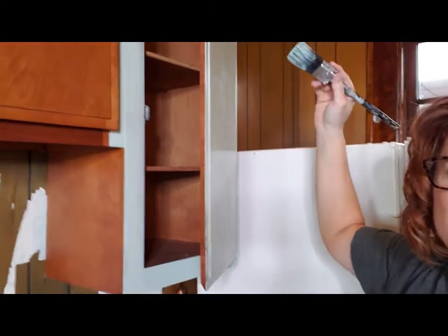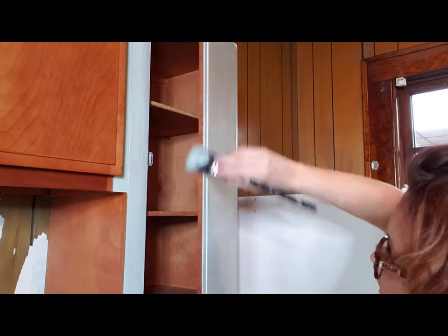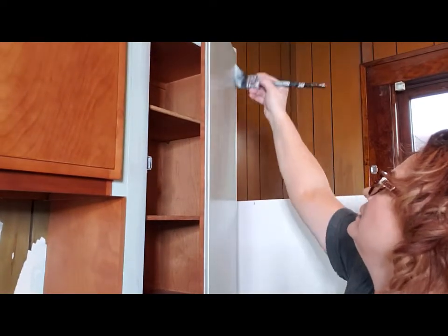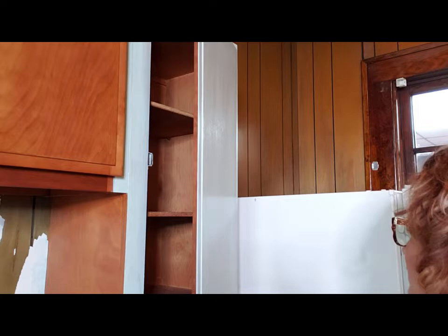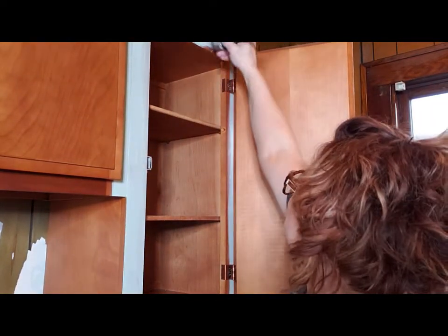I'm not tall enough, so, and you know what? I'm not even going to get the insides. I'm just going to do this. Because somebody is moving in this weekend, so I want to get this kitchen transformed in a day. Actually, I'll finish it tomorrow. So, bam, one done just about.